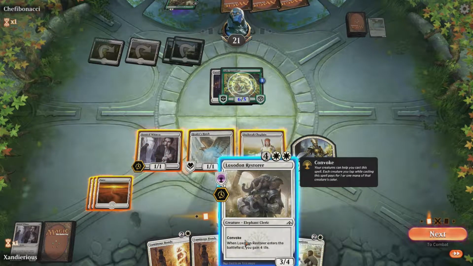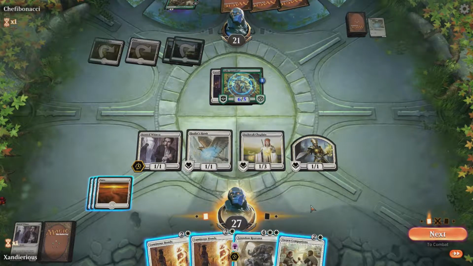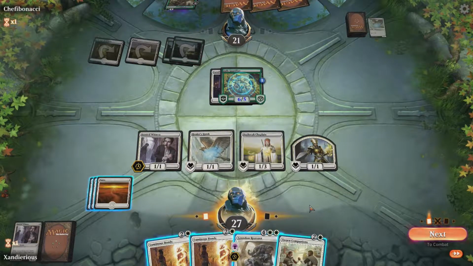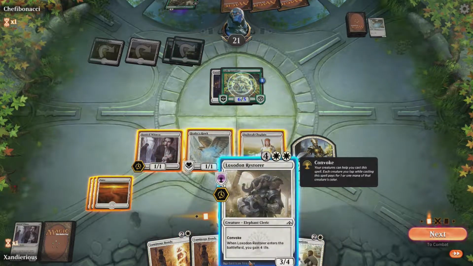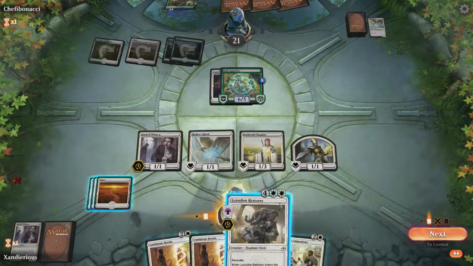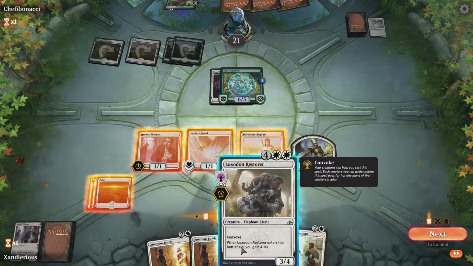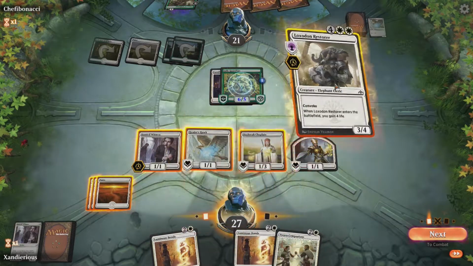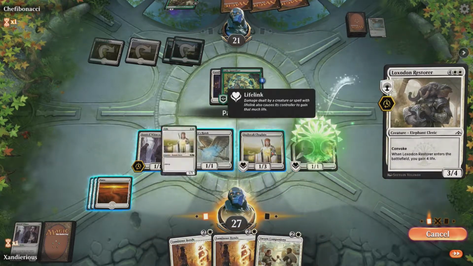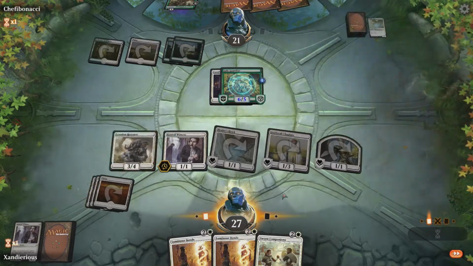Oh. I can convoke, can I? What does that cost? 6? I have 4 creatures and 2. Do I want to tap out that much? They do 6 to me. No. I think I leave a Hunted Witness up to block. Yeah. This seems like the right thing to do.